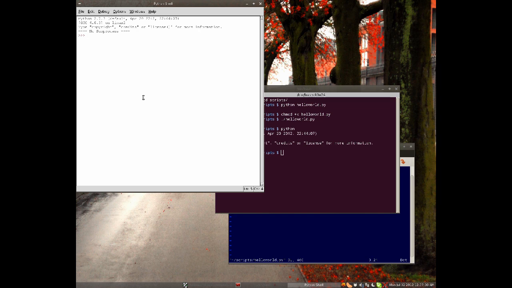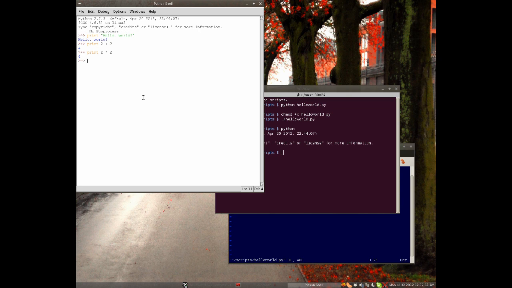So here's IDLE. We can print hello world here, and there, we execute the command. So I could actually use this to test code before I type it into the file, and I do that from time to time. We can just test code. I could print 2 + 2 and get 4. Print 2 times 2, 4, and that's it. That's our very first Python code, our very first Python script.